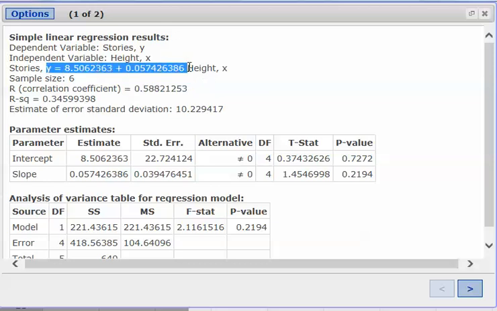Once you have this, keep in mind that they write it in reverse order. So they write intercept value first plus slope times height x. So that's like mx right there, and that's b. You can see why they've got slope there, which matches with the slope in front of the x value, and intercept right there, which is the b value. So they actually write this in y equals b plus mx form.